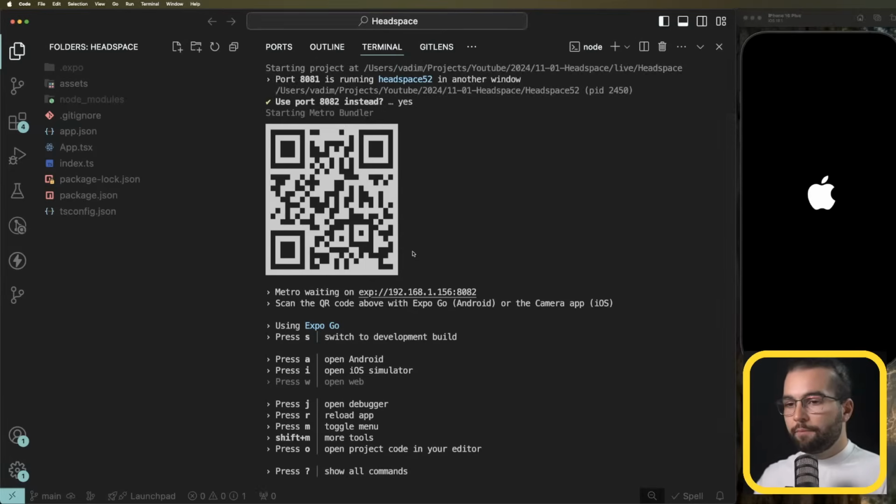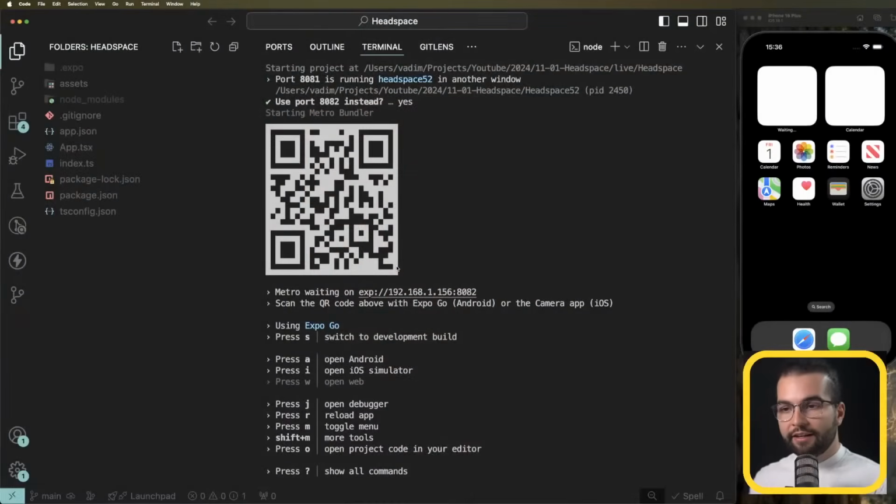The easiest way to run an Expo project is going to be to use your physical device, download the Expo Go application that's available both on the App Store for iOS and Play Market for Android. And after you download Expo Go, you can simply scan this QR code and you're gonna have the application running on your physical device.